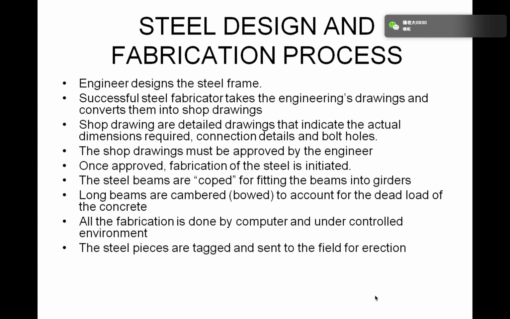Generally, fabrication, like I said, is done by computer control, or what they call CNC drilling. The letters C, N, and C, computerized numerical control. And then basically each piece is identified, sometimes through a stamp in the steel itself, or with a tag through one of the bolt holes that identifies which piece this is according to the erection plans.